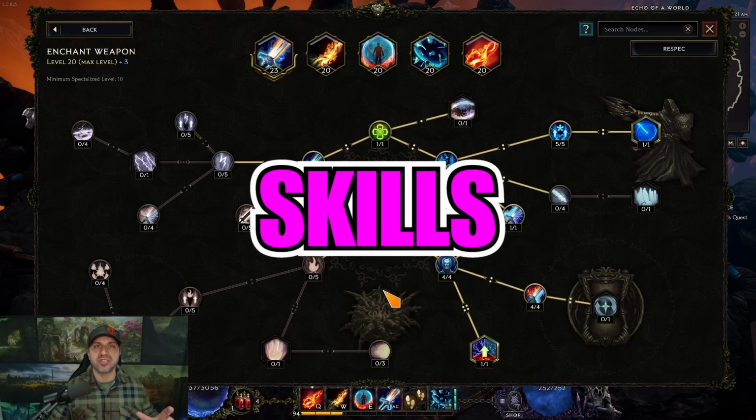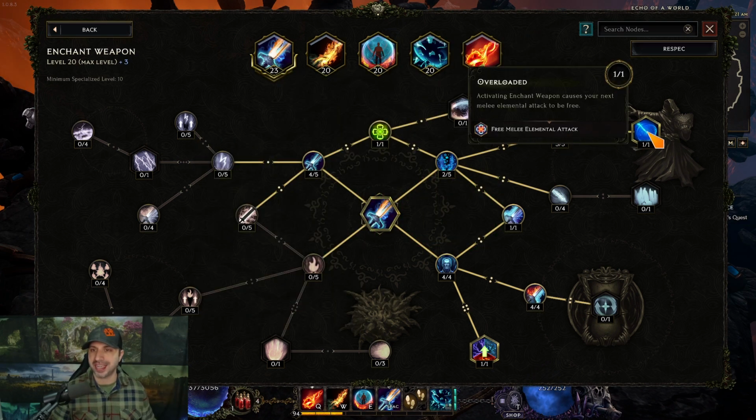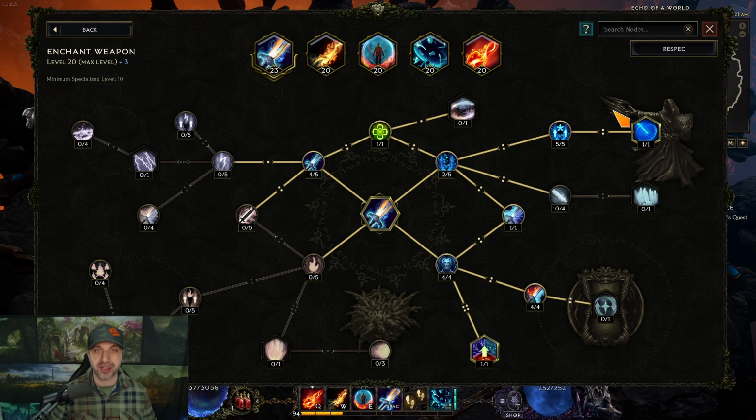So now let's break down the skills, starting with Enchant Weapon, and I'll direct you on what you want to take first. First thing you want to do is come over here to the right and get Frostbrand and Overloaded. This is going to give you a ton of cold damage for your Shatter Strike, and it's going to give you 1 free Shatter Strike.